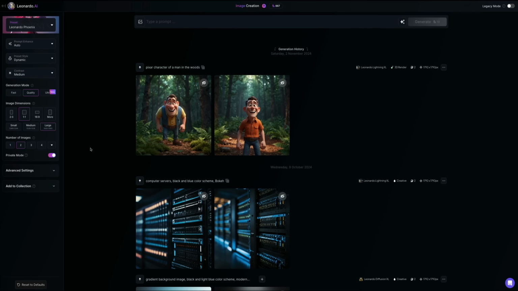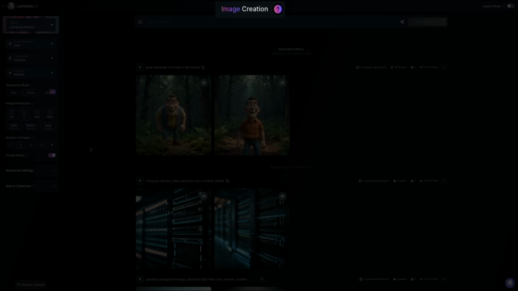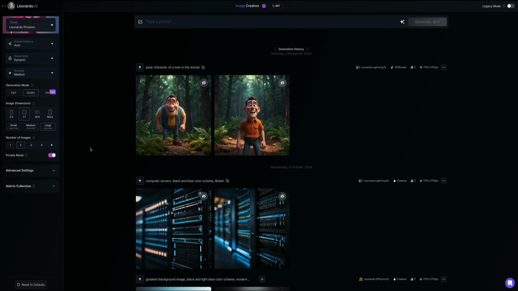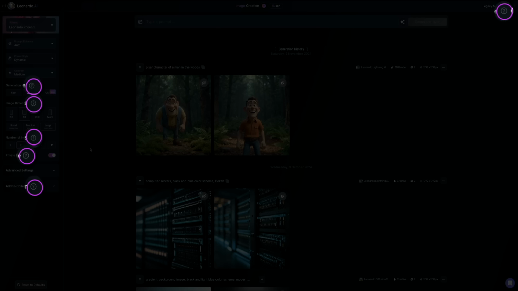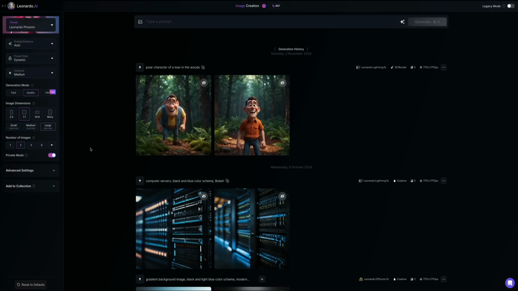And before we actually create an image, I'm going to give you a quick tour of this interface. But if you ever need a refresher, there are these little question mark icons like this one at the top of the screen, and that will take you on a quick tour of the interface. Or if you see the little question mark icons within the sidebar next to a specific feature, you can just hover your mouse over them and you'll get an explanation of what that feature does. These are extremely helpful as you're learning the platform, so keep an eye out for them.